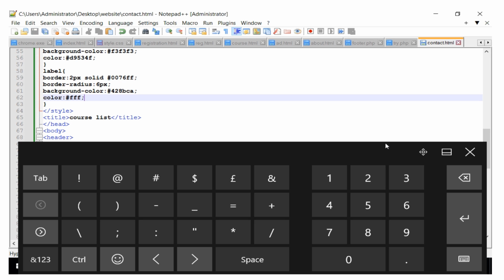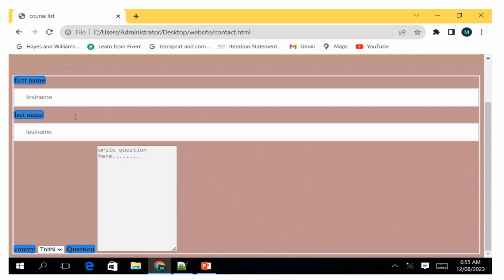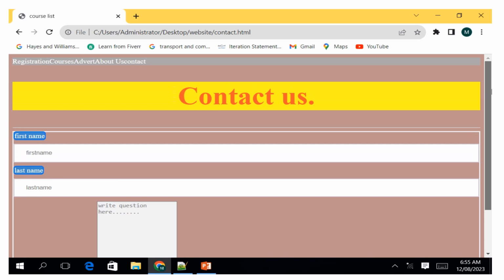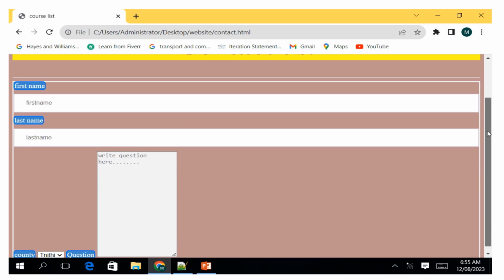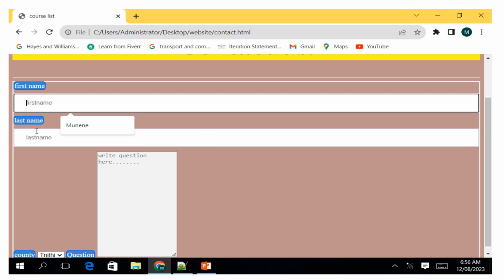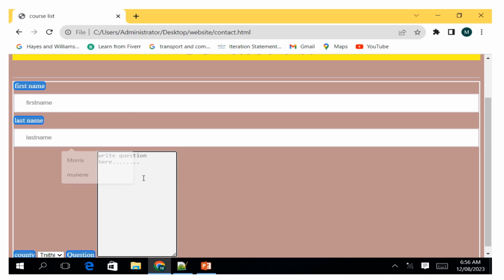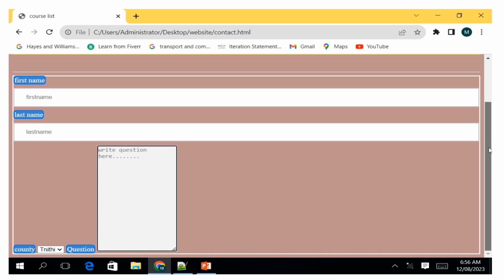Let me see what color is that, I don't know. Yeah, good, it's a bit of white. So I think you can see now it is attractive to see. You can contact your first name, you type it there and give your last name there, and then you can type the questions that you need to ask us, and then you can choose your location where you have come from in that part.